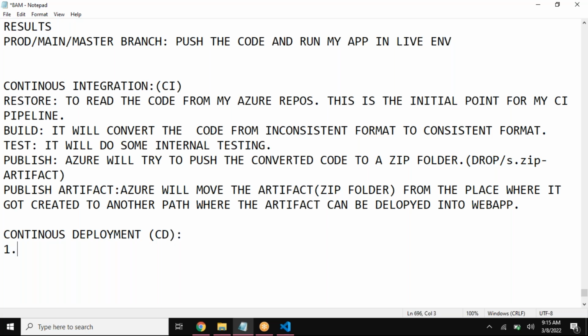Within this one, you again have two things in here. The very first thing is, do you want to deploy the things? Very good. The first thing I want to know is, where is your source, or where is the artifact, so that I can pull my artifact, read my artifact and deploy that into my respective web applications in here. So the first thing is that I need to know where your artifact is.